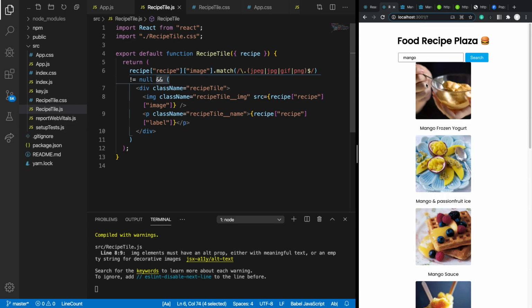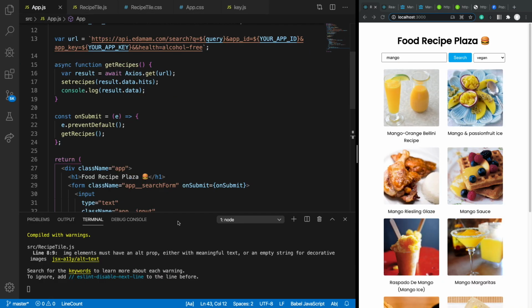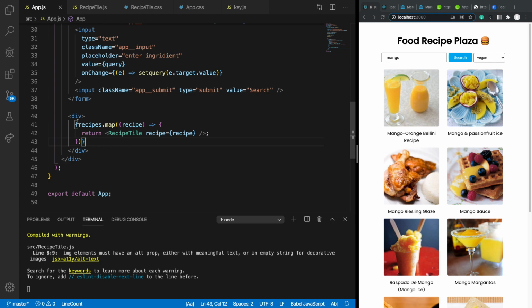Now we want this to be in kind of a grid manner, not like that. So let's see how we can do that. For the grid, we have to go to this div which we provided, which is surrounding all of these recipes. So I'll say class, and it will start with app. This is for sure, and it is recipes. So let's just give it the name of recipes. So I'll say app recipes.